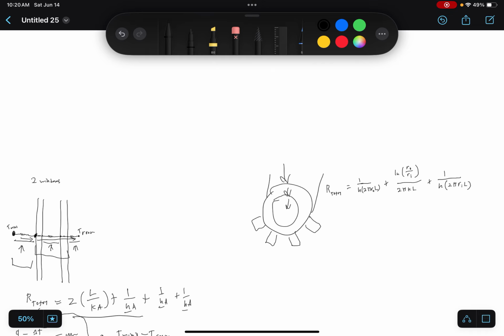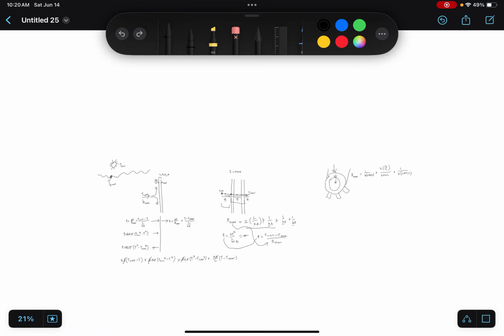And then there's different approximation equations to calculate convection coefficients based on the velocity of the fluid, the Reynolds number, geometry of what the fluid's going over, whether it's a flat plate, pipe, sphere, or internal flow. That's fine. That stuff is kind of boring. This is the main part of heat transfer.